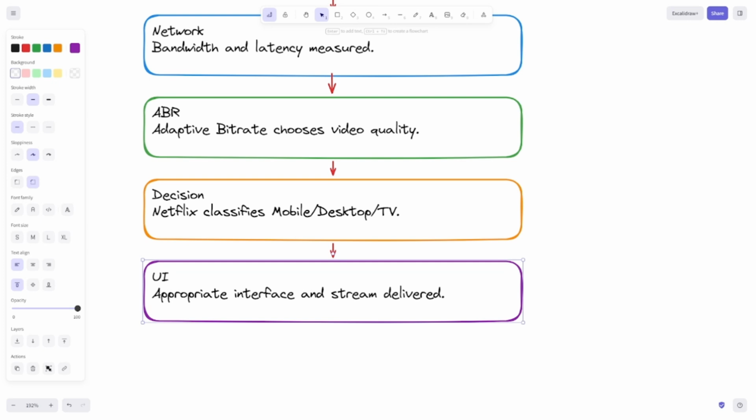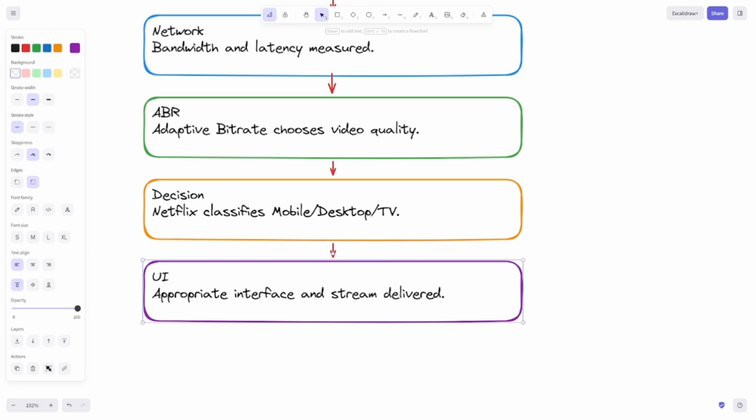So when you click the Netflix icon, far more happens than simply opening a website. Your device first discovers the Netflix server using DNS, establishes a secure connection using HTTPS and TLS, and then shares information such as user agent, operating system, screen resolution, touch capability, browser, hardware capabilities, and network condition with the server.